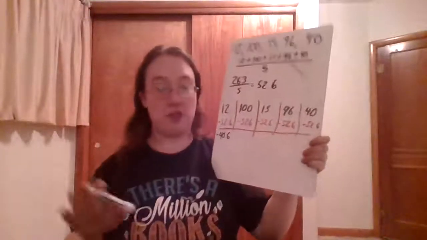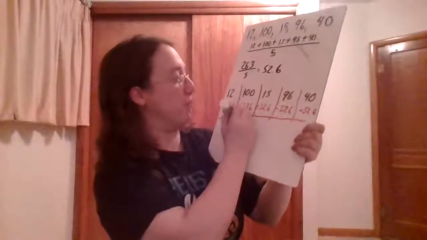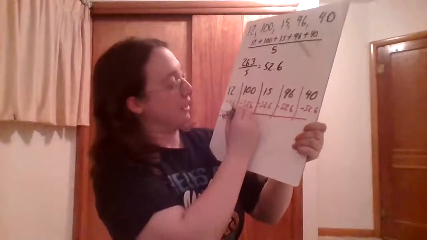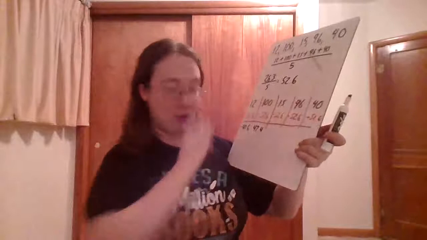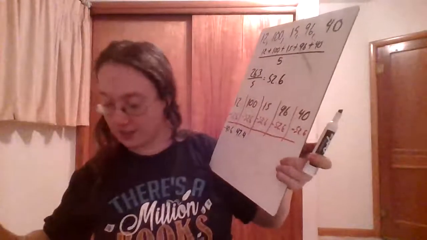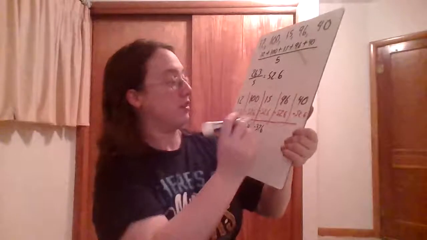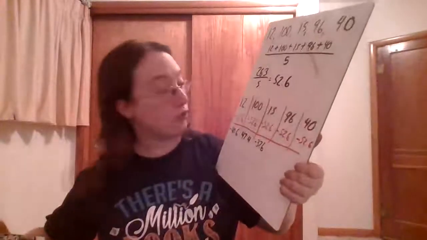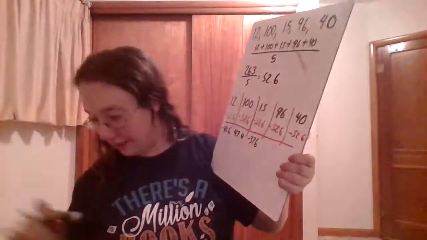And again, feel free to plug this into your calculator. I don't expect you to do this in your head. I mean, if you did, cool, but that's not the main point here. And we got 47.4. And then 15 minus 52.6, I don't want to have to redo this because I messed up, is 37.6. And 96 minus 52.6 gives you 43.4.